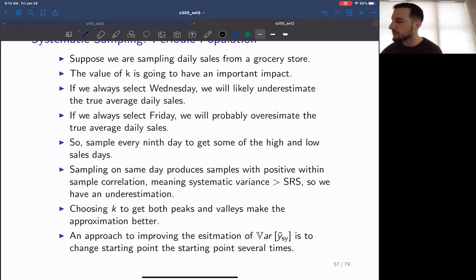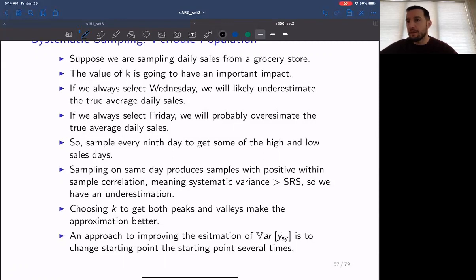Okay, so for example, suppose we are sampling from a grocery store. If you're measuring sales from the grocery store, you would expect to see some sort of periodic trend in sales, because most people grocery shop on the same day of the week. As a population, we tend to shop on the same day as each other because of the working schedule that we're all a part of in Western culture anyways. Well, I guess it's still true even though we don't work from an office anymore.